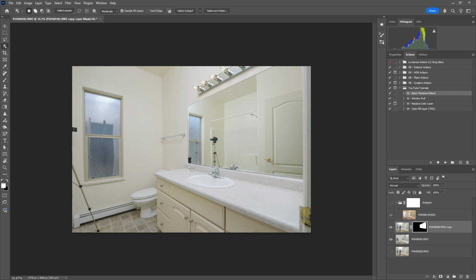Again, we don't want this stuff happening over here. We have a flare and we have my pouch. So what we can do is stick this layer with a layer mask into a group so that we can put its own layer mask on it. So for example, if I invert it, you can see that now the whole thing is turned off. And now here, I can actually just put a gradient. So I'll hit G, and I don't want this or the pouch, so I'll start right here with black. Hold Shift, and you can see I'm only affecting the mirror here because I'm on the layer mask of the group.